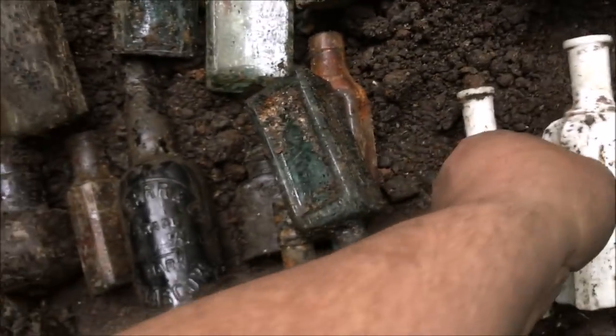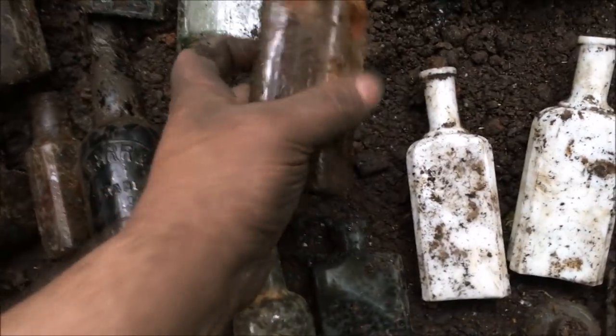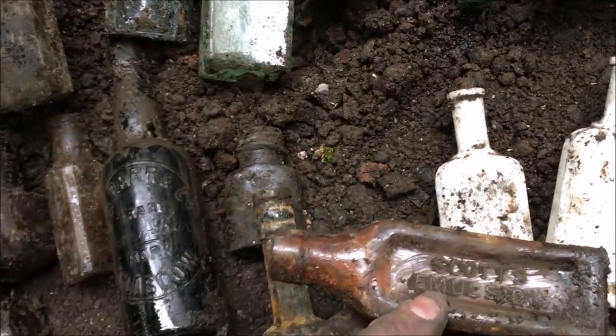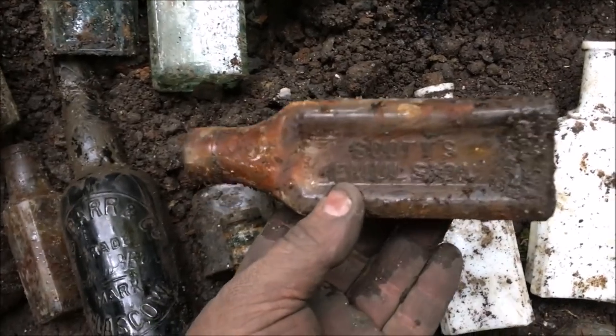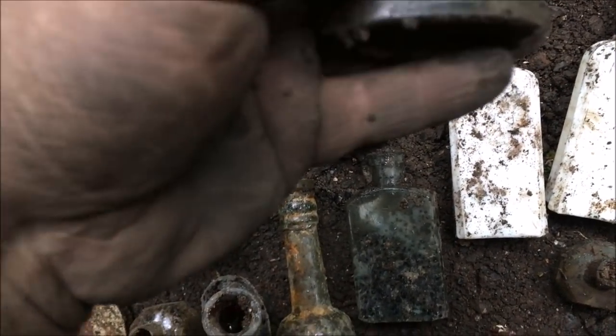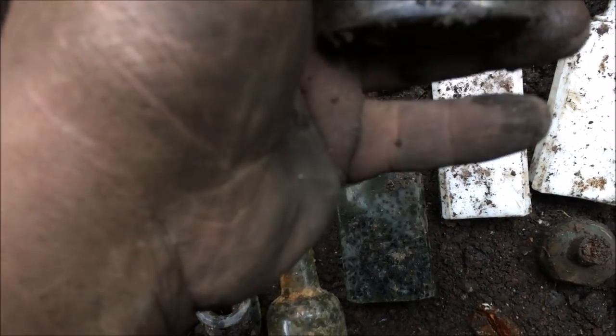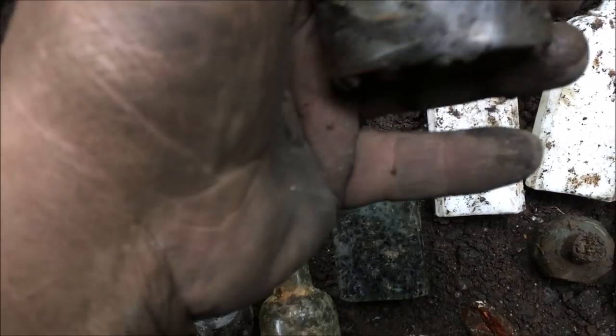Check this out. I don't know what these are. I remember asking somebody in previous videos, what are these? I've seen them before. I can't remember what they are, so if you know, let us know. Another very sick Scotch emulsion bottle. That's really sick. This one would have been... It's like... Cyber polish.